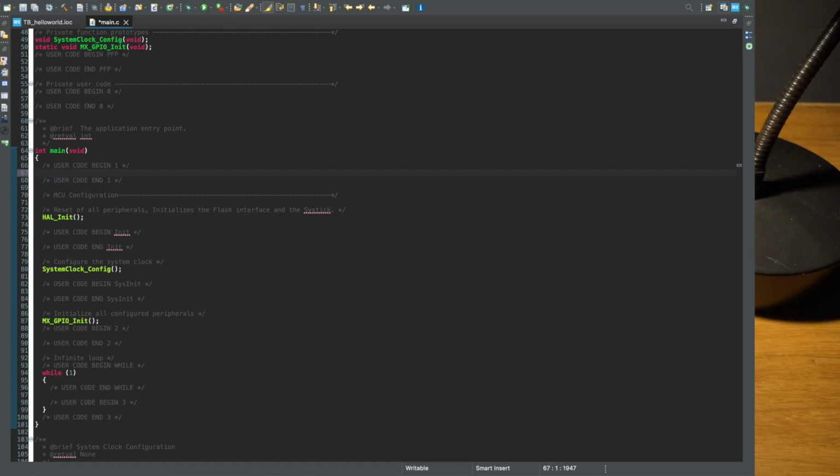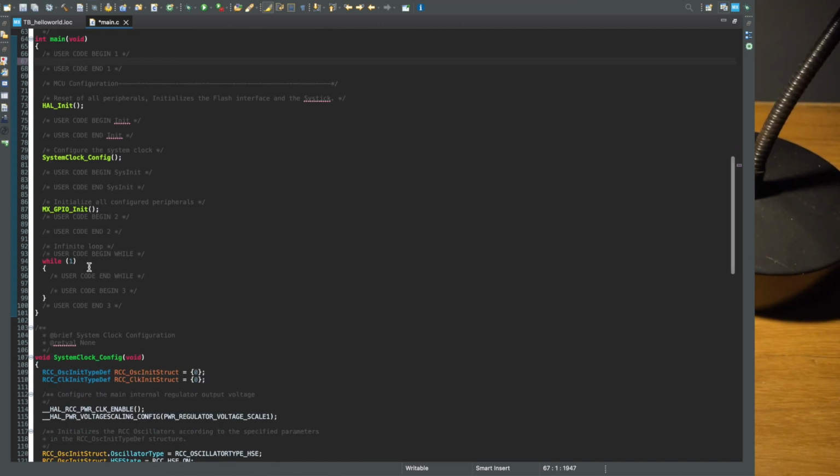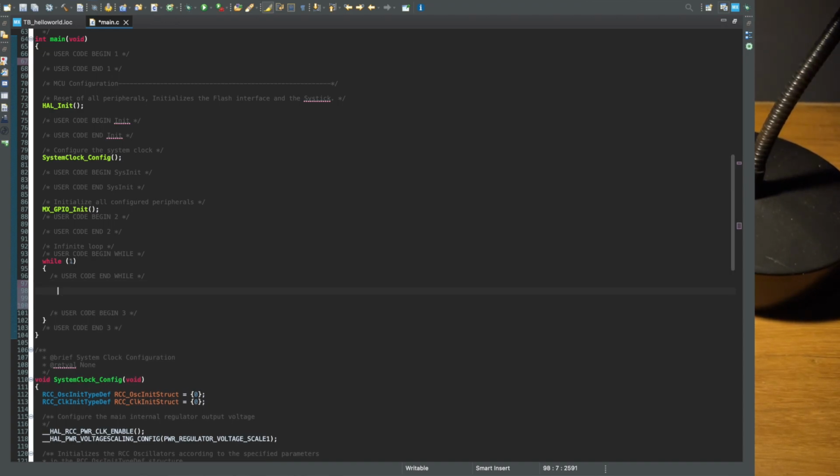So make sure to only write code in the sections marked by user code, right? You'll always get them throughout, right? After basically every bit that is generated, you will get a bit where you can overwrite your own stuff if you so please. And so basically we can go into the while(1). This would be the loop from Arduino. Okay, so over here we're gonna write a simple routine that will just toggle the LED on and off.